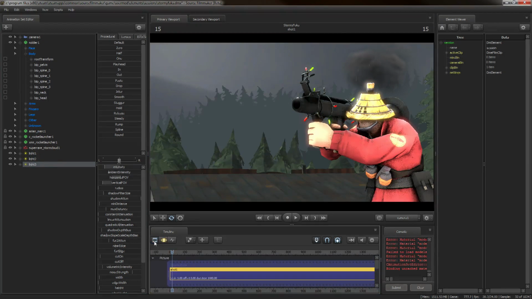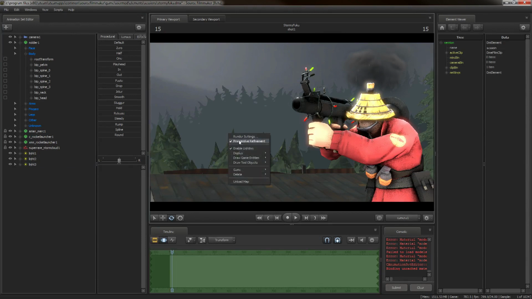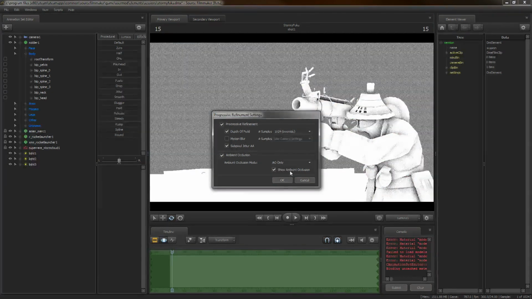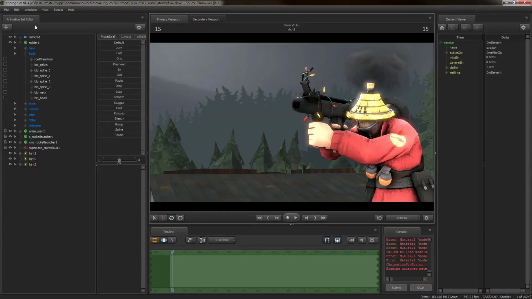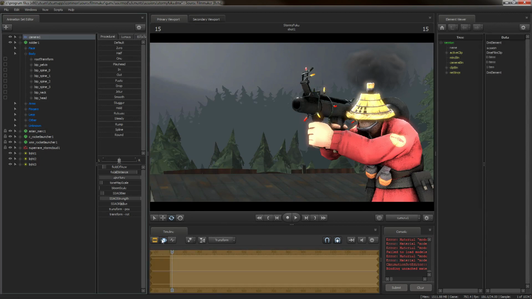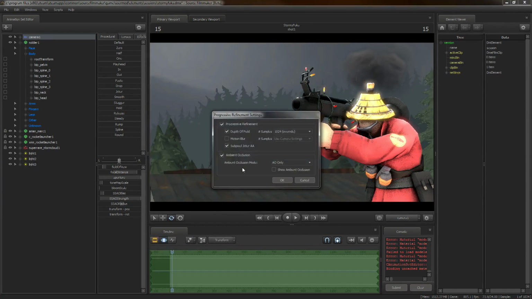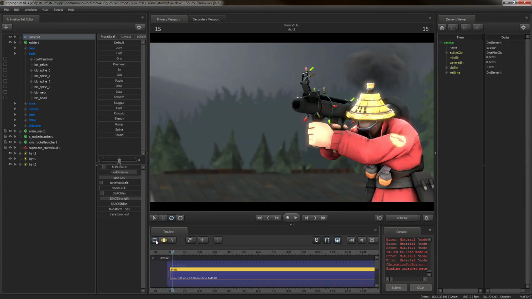If we go back onto this, it might shade it in, maybe? No? Apparently it doesn't want to do that today. I don't know why it's not doing that, actually. If we show ambient occlusion, we can see what stuff should be facing out. It's there. Let's go back to camera and bump the aperture up a lot and see if that does anything. It's not doing anything at all. I have no idea why. Oh, there we go, it just took a while to load. Oh, it's probably because I'm recording it and it's doing weird things. Let's put this down to something awful like 64. So you can see it a little bit better there.